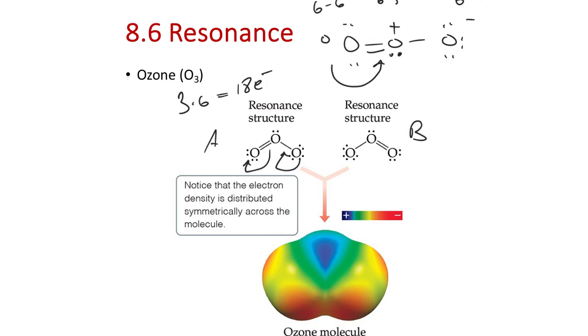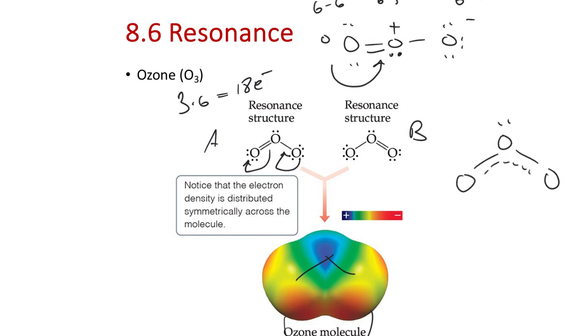Well, the Lewis structure rules led me to writing A. Then the simple geometry of the molecule leads me to see that I could have sketched it as B, meaning I could have made the other double bond with the other O. Then I have to think the real molecule is going to average this out. If we look at a charge distribution diagram of ozone, we see the two O's look identical on the outside. The non-central O's have the same charge as each other. It's not that one is minus, the other is 0, and they flip back and forth. They always spread out that double bond. So the real molecule of ozone would look more like this.